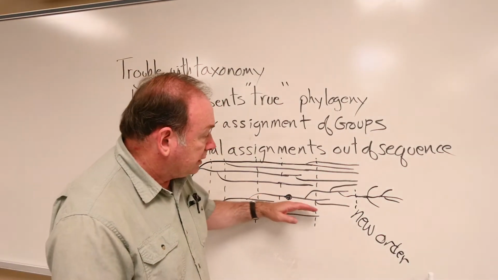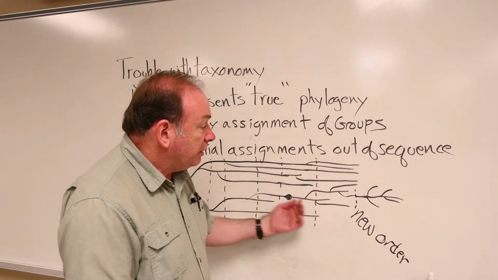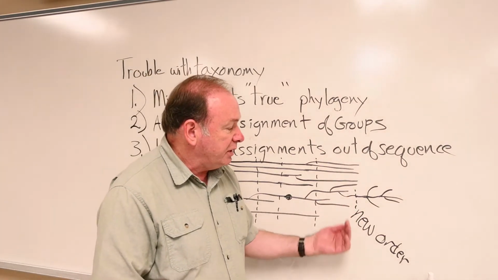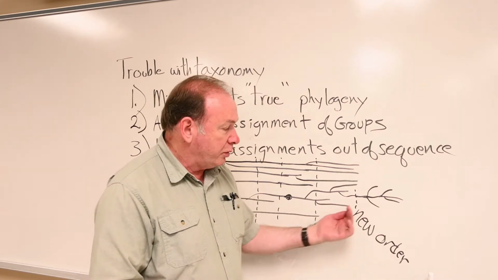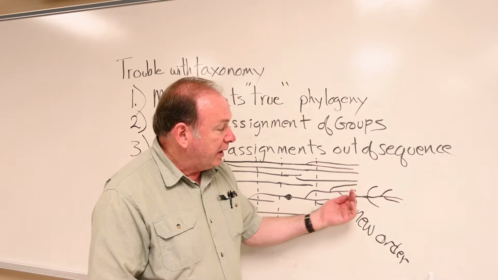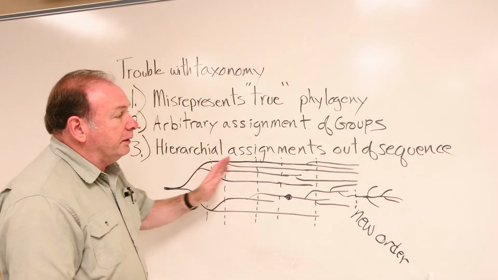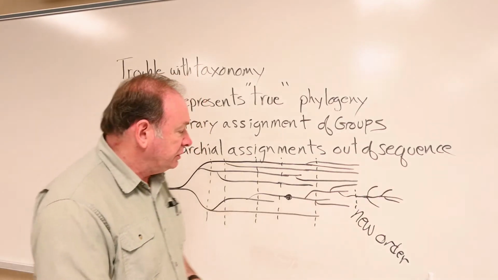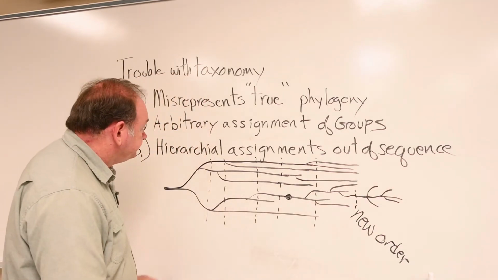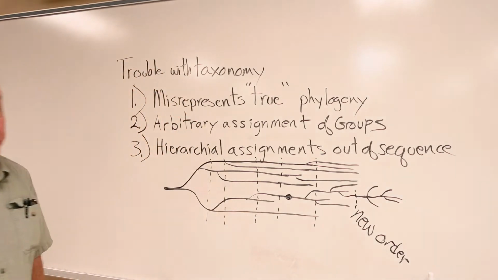So you kind of have a jump back in taxonomy. You were going to more and more specific things in this phylogenetic chart, and then all of a sudden a new order or a new class or something of that sort crops up from a species within your arrangement there. So things are a little bit out of sequence in that way. Now on to the fourth trouble with taxonomy.